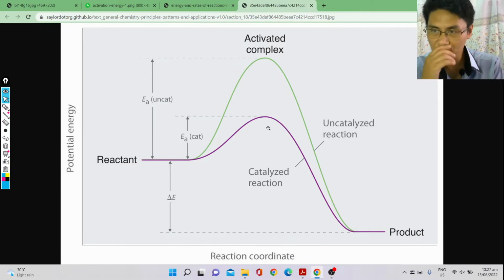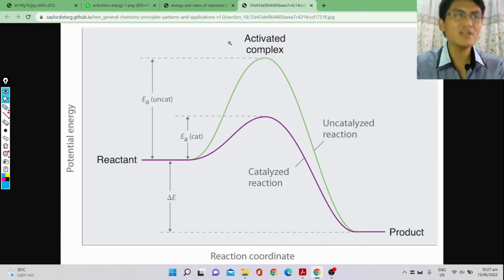So an inhibitor, therefore, is the opposite. An inhibitor increases the activation energy. It makes the requirement even higher. So it's tantamount to saying, okay, let's increase the grade requirement from 90 to 98. You cannot be enrolled in our university if your entrance score is not 98%. What would be the effect? The effect of that would be less students would pass and less students would be able to enroll. So in the analogy of our chemical reactions, less collisions will be effective and less products would be produced.